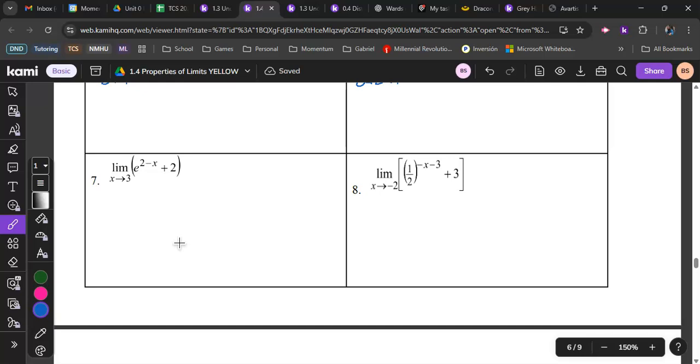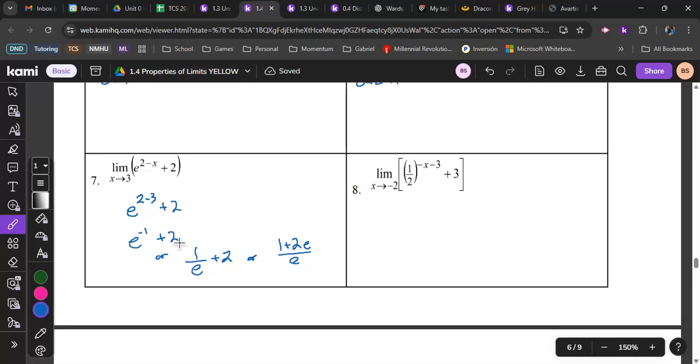All right, now this time I'm not approaching infinity, so what do I do first? I just plug it in unless it's going to be discontinuous, but this is an exponential and exponentials are not discontinuous. So therefore I'm going to get e to the 2 minus 3 plus 2. I'm going to get e to the -1 plus 2, or 1 over e plus 2, or if I really want it to be crazy, I could get 1 plus 2e over e. How did I get that last one?